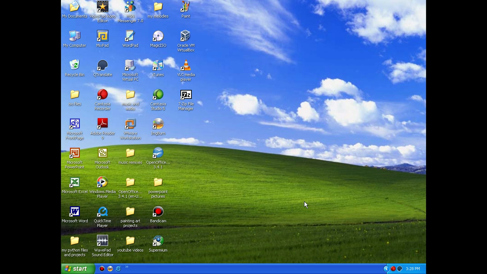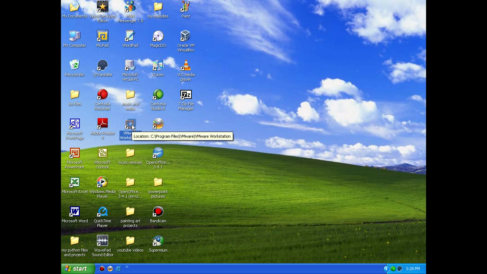In this video, I'll show you how to install Windows 2000 on VMware Workstation. First, you need to download the VMware Workstation setup file, then install it on your system, and you need to activate the product. Then you need to download the Windows 2000 virtual machine ISO file, and I'll show you how to install it onto that. This is quite an easy method to do.